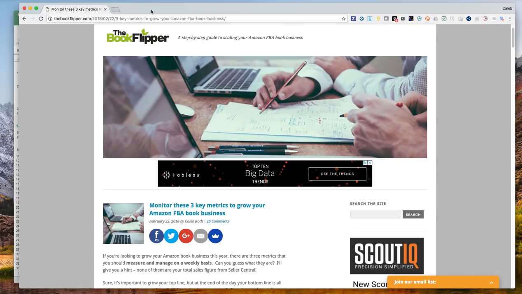Now, these metrics apply really to any inventory business. It doesn't have to be on Amazon, and it doesn't have to be books. Although that's primarily what I sell and where I sell it, so that's what we're going to talk about. But again, if you sell other products, you still may find some value there. So at the bottom of this article, there's a link to download the free spreadsheet that you can use to plug in your metrics and see what's possible for you.